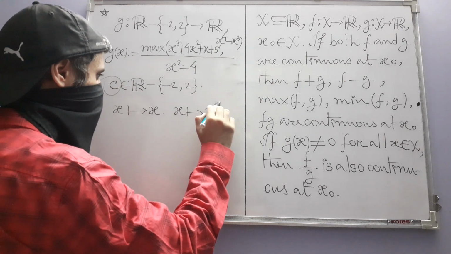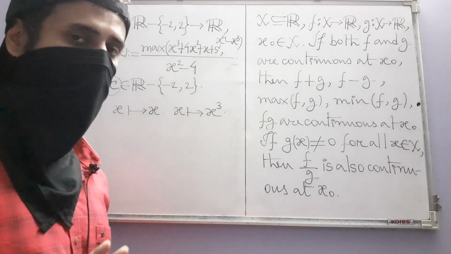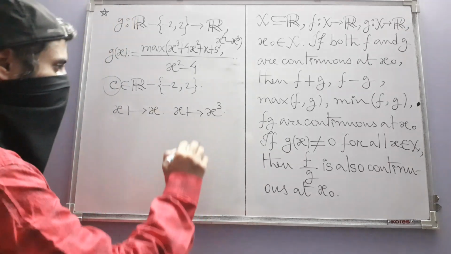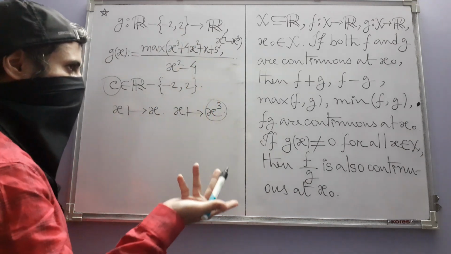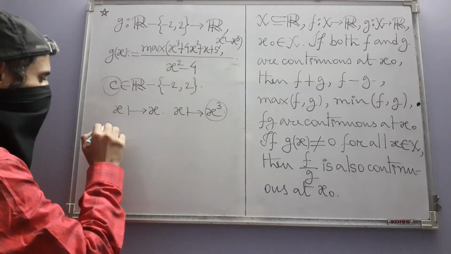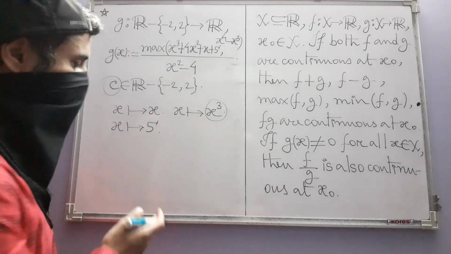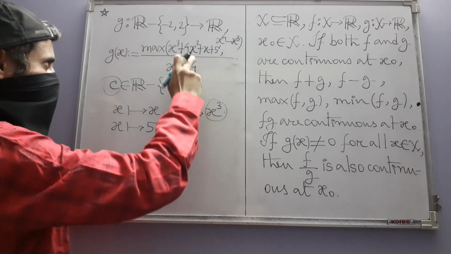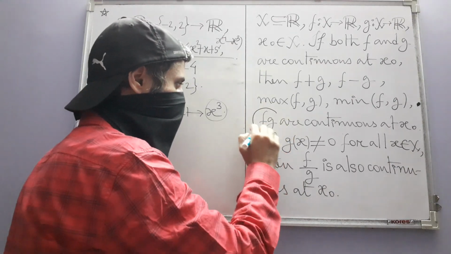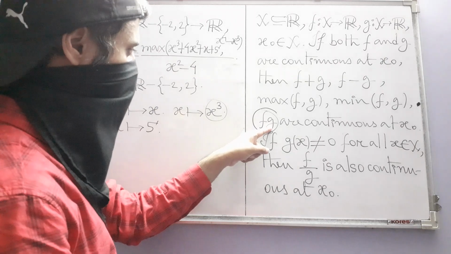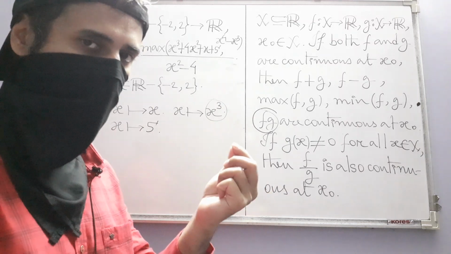that this function is continuous, which is the product of the identity function, 3 copies of it, x times x times x. So this is continuous. Similarly, x squared is also continuous, and this x of course is again the identity function. This function which maps everything onto 5 is a constant function, which we have already seen is continuous. Now if you multiply x squared by 4, that is again just a function of this form, where say g is x squared and f is the constant function 4. Both of them are continuous. So their product is also continuous.